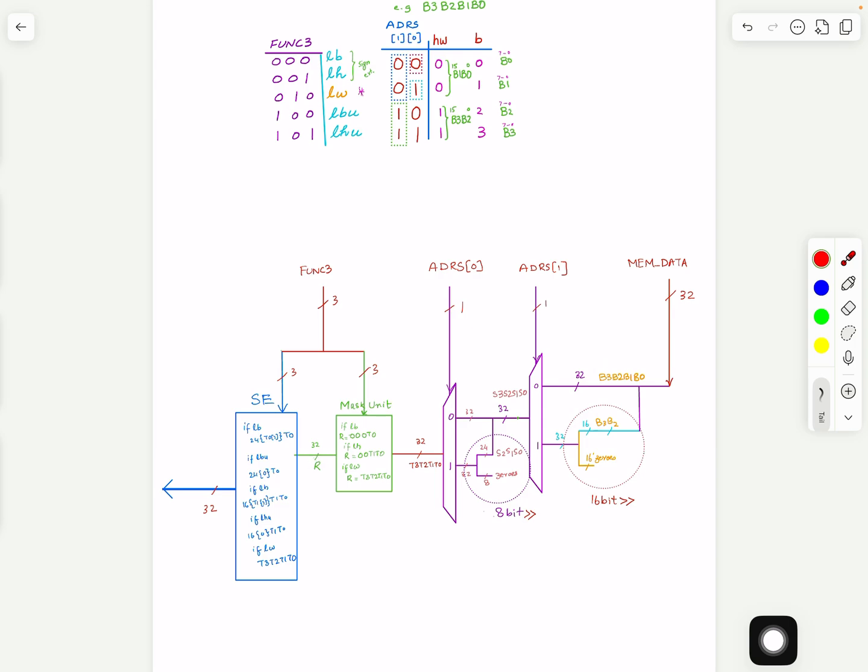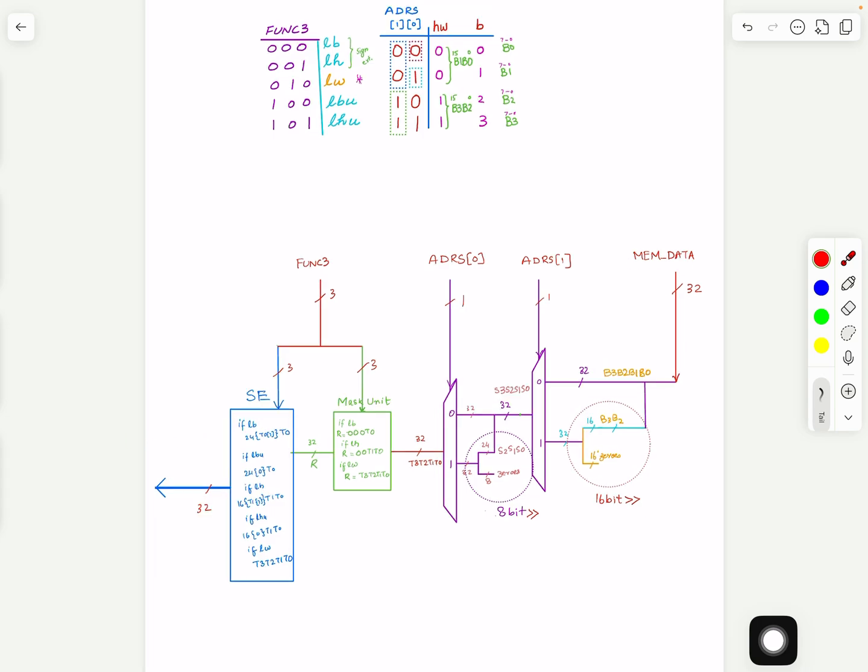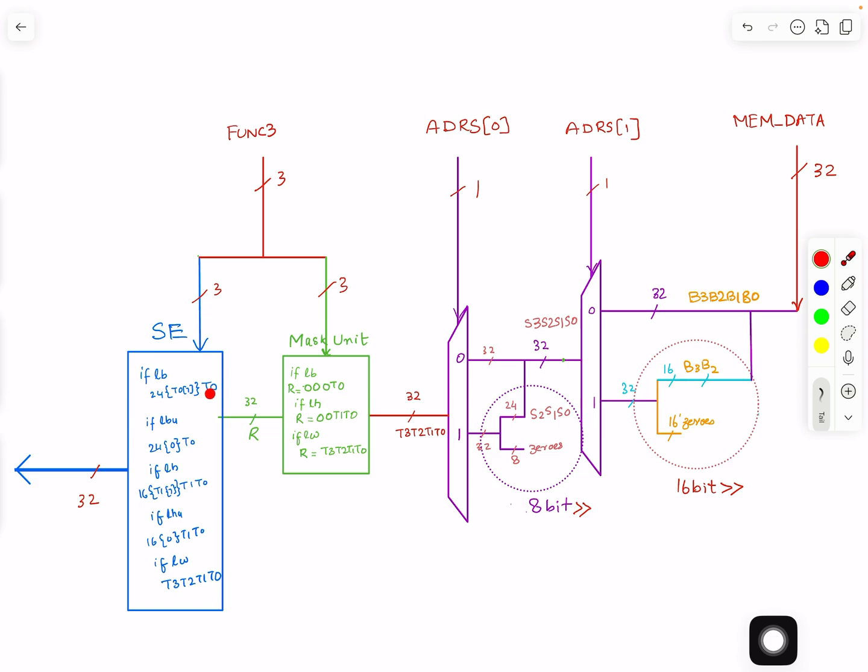Then there's load byte, unsigned and signed. So there is a signed and unsigned version of it. Like load byte unsigned, load half word which is signed, load half word unsigned. Wherever we have this situation, you need to make sure it's 32 bits. You need to sign extend all the other bits. So you can see here if you zoom in, I said T0, each one of these symbols is 4-bit.